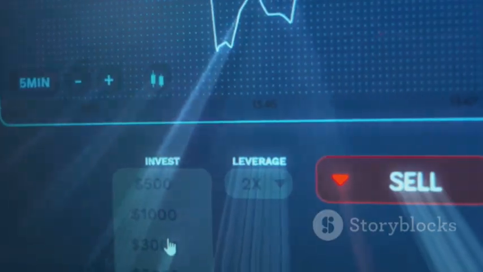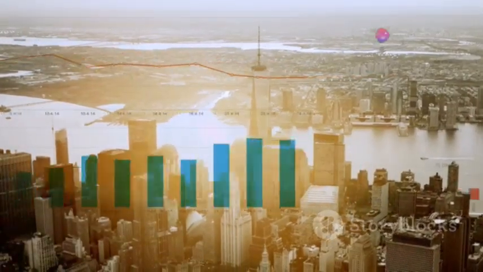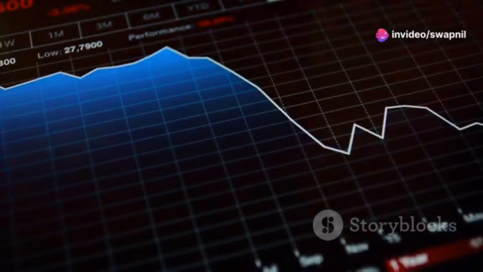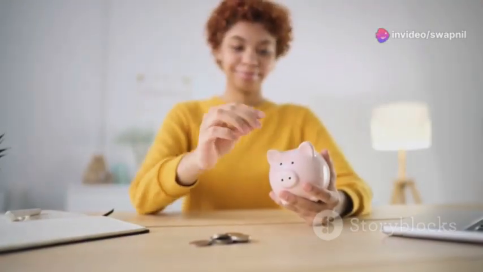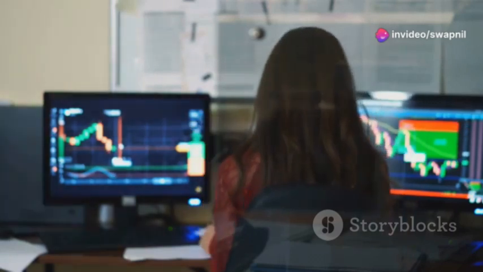Section 7. Late contraction. Preparing for the rebound. The late contraction phase is the darkest hour before dawn. The economy hits its trough and the recession deepens. Businesses and consumers alike hunker down, waiting for signs of a turnaround. However, this phase also presents an opportunity for astute investors to position themselves for the next expansionary cycle.